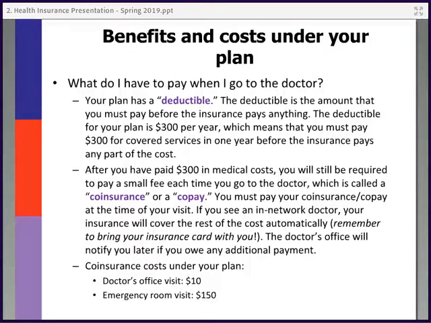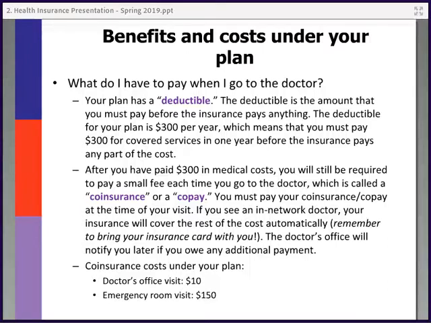It's worth noting that the deductible is $300 for any medical cost. So it does not mean $300 per doctor that you go to see. So for example, maybe I need to go to see a gastroenterologist in January and my visit costs $200 altogether.